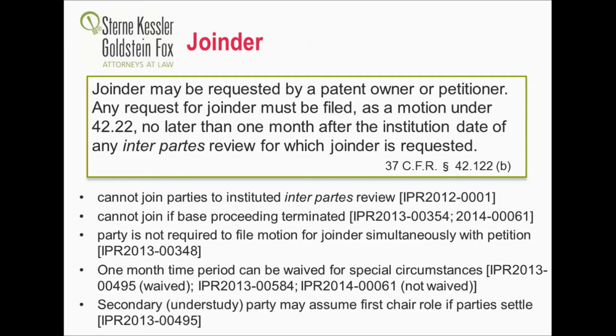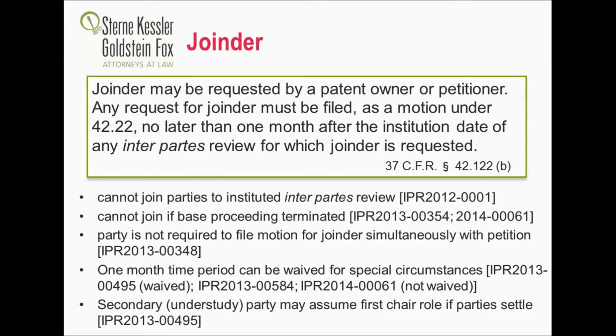Anytime where you're going after different claims, that becomes a little trickier. It seems like the board decisions, or if the claims are fairly basic, for example, a dependent claim that's only adding a really well-known feature, they've tended to join because they don't see that as impacting the trial that much. But if you go for a lot of different claims with a lot of different scope, the board most likely will deny joinder, as we see in the last example on that page.